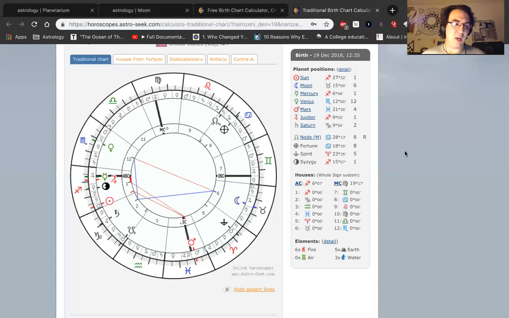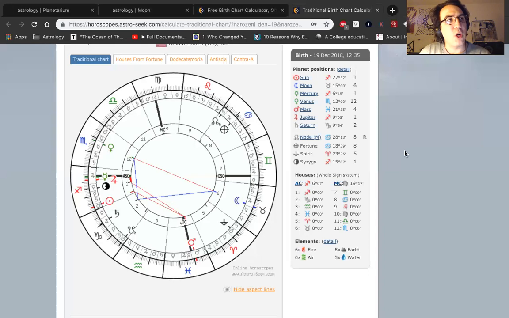Somebody was talking about how older authors speak of, like, if you've got multiple planets essentially dignified by sign or exaltation, then that creates a really strong basis for power and success and authority and talent and skill and so on. And the person was saying how they didn't see that in such and such a world leader's chart. And the thing is that, well, that's a discussion for another time, why a world leader wouldn't have these things. It makes perfect sense, but I'll have to do a separate video on that to explain it properly. But in any case, it is just one factor among many.